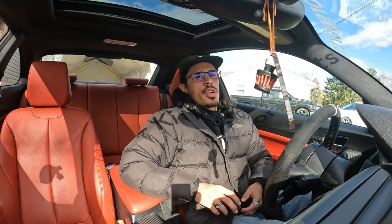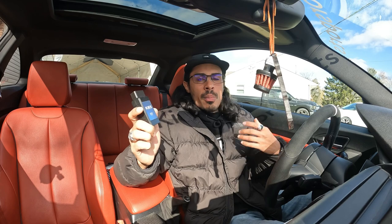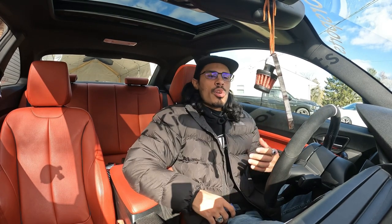So we'll throw in an honorable mention here. A sixth thing I truly love about this car is having the adjustability to control certain functions through an app like Beamer Code or Boot Mode, and being able to go into an app like Beamer Link and run diagnostics. Having a dongle like this, a wireless adapter compatible with all these different apps, makes these cars so much more enjoyable. You can change settings in Beamer Code to bring out your own preference, whether it be a different animation on your head unit or on your instrument cluster. Having the capability to code through Beamer Code or run diagnostics through Beamer Link makes it so much more your own ride.